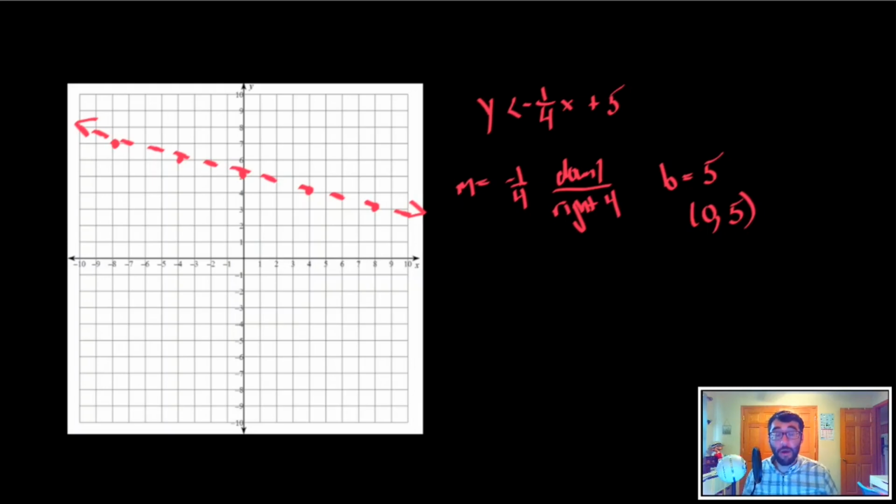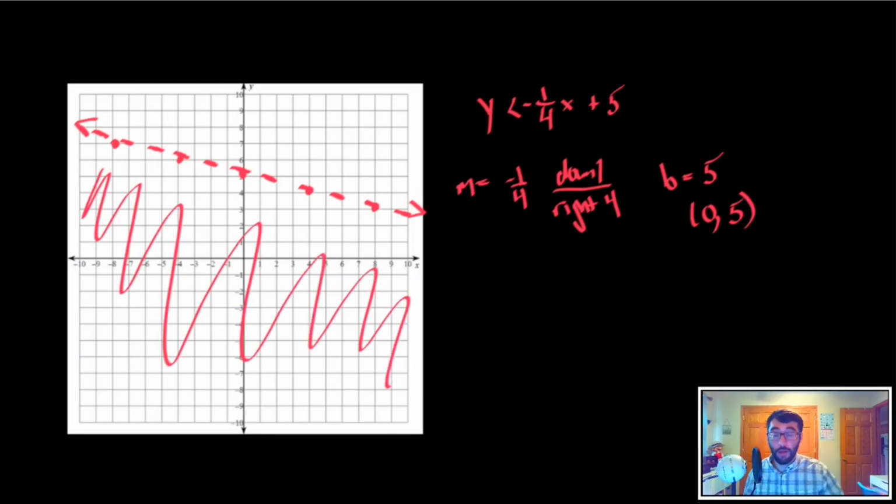And now we have to think about where the shading is going to be, okay? So once again, you can think about this as if it's greater than or less than, we shade above or below. Now, since this is less than, I'm going to be shading below, okay? Now, this one it might be easier to see if it's above or below, but if not, you can test a point that's not on the line. So say, for example, I wanted to test this point right here, (0, 8). If (0, 8) works, I would shade in this region here where (0, 8) is. If not, I'm shading in the other region. So this one is not going to work, just so you know.